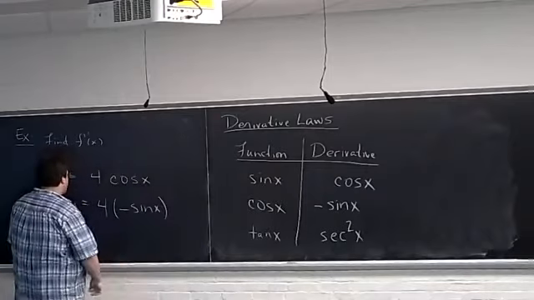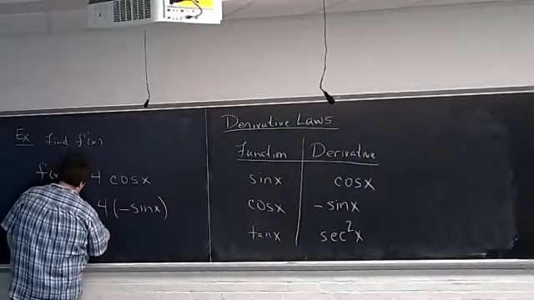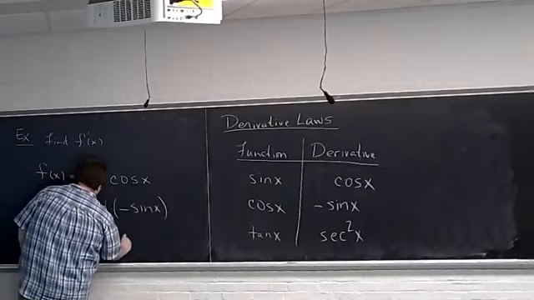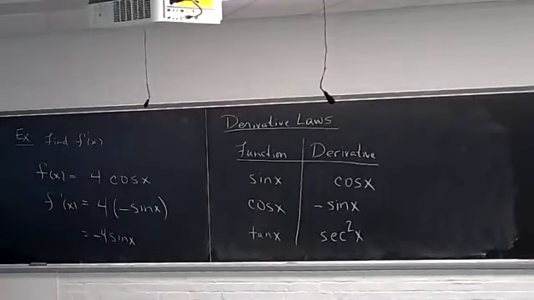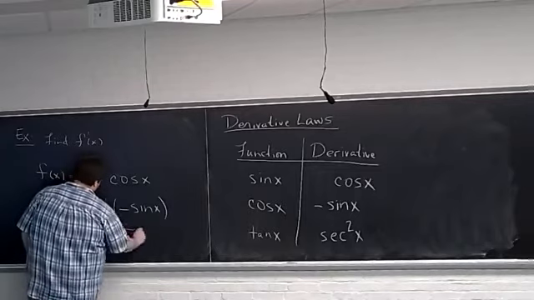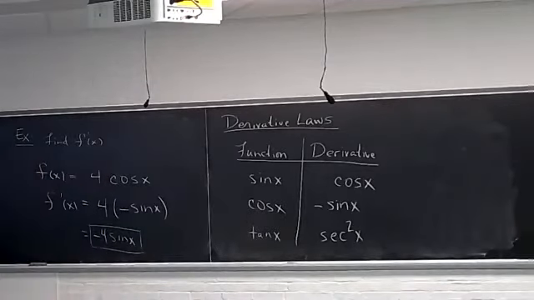So we have 4 times negative sine of x. If I ever ask you to find a derivative on a homework or a test, it will say don't simplify. So you could technically leave your answer as 4 times negative sine x, but with a simplification like that, I will always do that. Well, whatever you want for that. Any questions about that one?